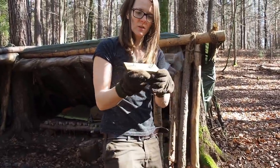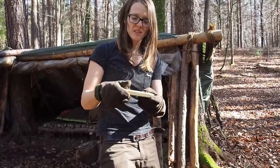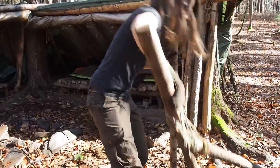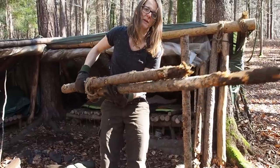Always make sure that I don't throw the nails into the wilderness because an animal can step onto these. So these posts are really old. I don't want to use them anymore. They are rotten.